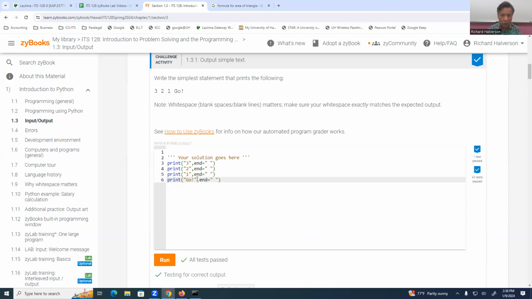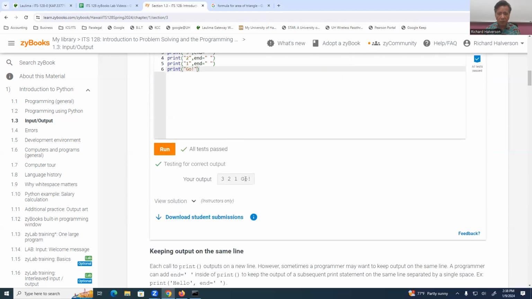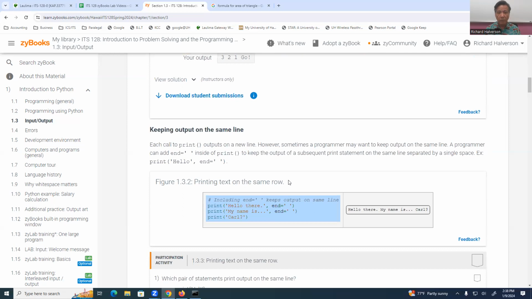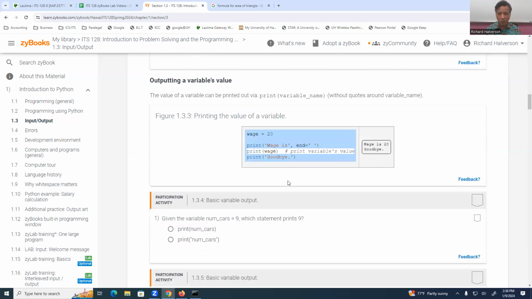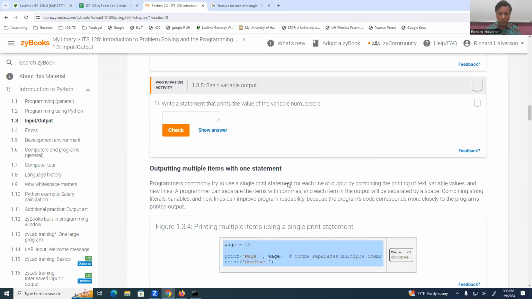And I do not want this last one here. So that should give me the same thing. Let's see if it does. Oh yes, all tests pass. Came out right. All right, so that's how you print stuff on the same line.